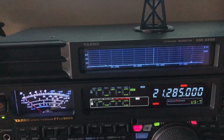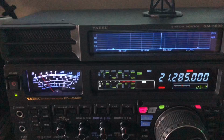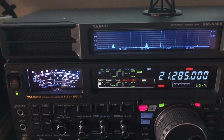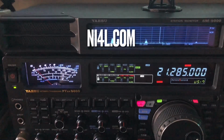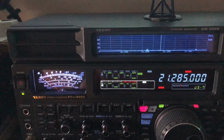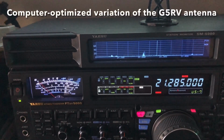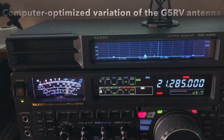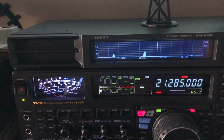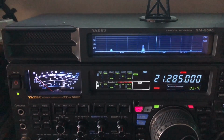Now, by the way, not all ZS6BKWs are made alike. I have learned that recently because I had some viewers writing me and saying they were not getting good performance from theirs. Well, theirs was made by a different company. The one I'm using is from Chris Fox, NI4L. You can go to ni4l.com, and he's got multiple antennas there, all handmade, to order. You want to look for the one that says ZS6BKW. It is an optimized version of the famous G5RV, but really just computer modeled to perfection. And then Chris even tweaked it beyond that, and it's just a phenomenal antenna. So here you go, 15 meters with a ZS6BKW using the tuner to correct it.